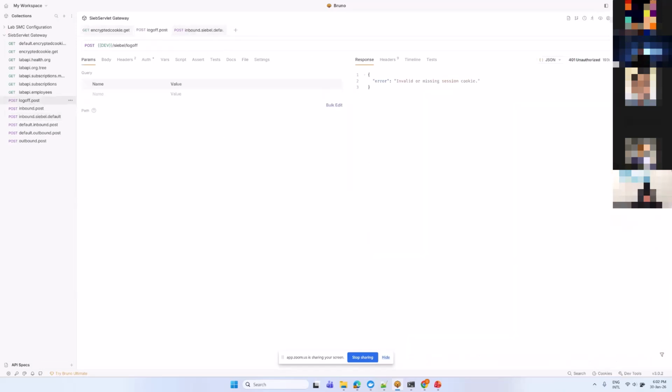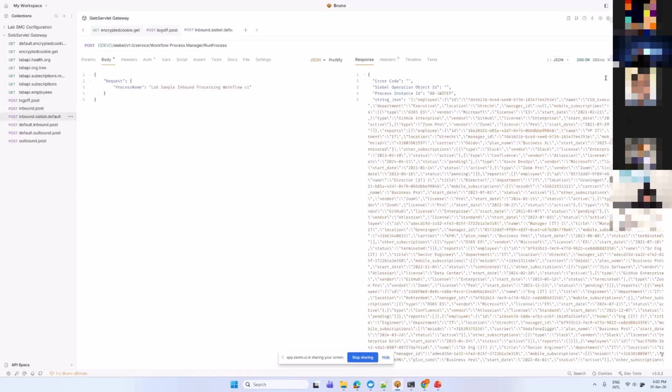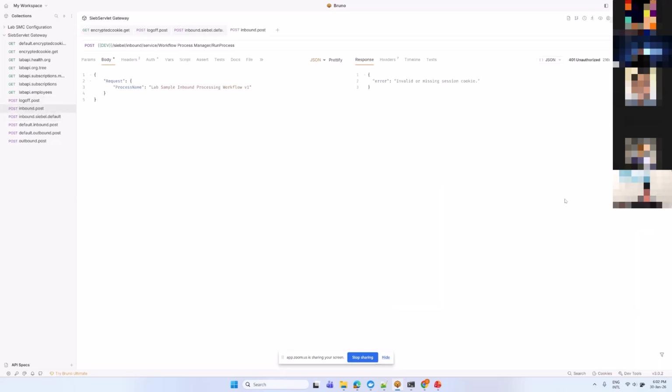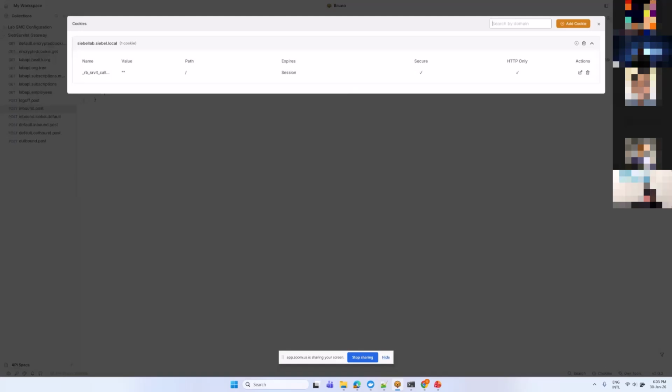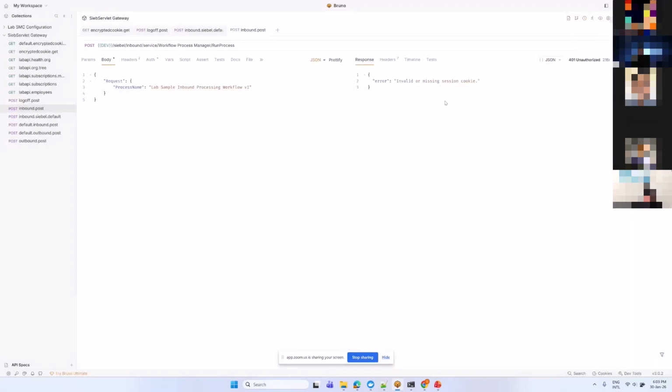And of course, once it is done, we can just log off the JDB session that the servlet created. It logs off with this method, with this path. And for example, now if I try to access, it says invalid cookie because I already logged off. There is no cookie. The cookie is empty now because I logged off. So that's why it says invalid cookie.